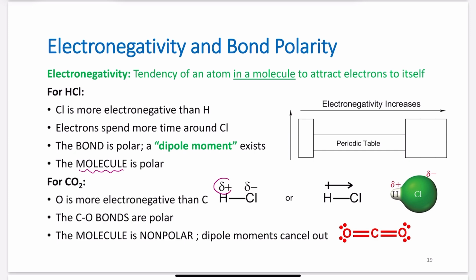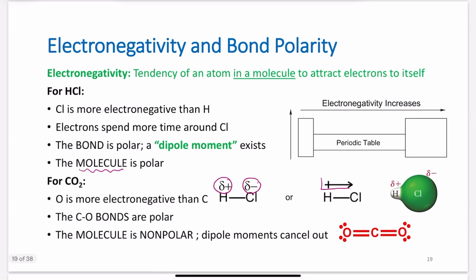But the different ways we can write this, again, we can see here partial positive, partial negative. Another way we can write it is with this arrow. This is a dipole arrow, and it's showing you which direction the electron density is traveling. This is saying the electrons are hanging out by the chlorine more. And by putting that little line on here, that's telling me it's a dipole arrow. So it's telling me the chlorine is more electronegative. The electrons are traveling towards the chlorine in this molecule. And then, of course, you can see the space filling model, partial negative, partial positive, the chlorine versus the hydrogen.